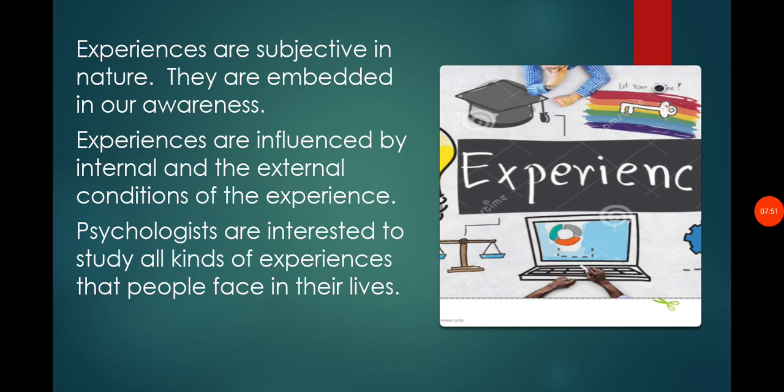We cannot directly observe or know someone else's experience. Only the experiencing person can be aware or be conscious of his or her experiences. Thus, our experiences are embedded in our awareness or consciousness. So, we cannot observe another person's experiences. It is completely internal in that sense. But from the overt activities, we can infer something about the other person's feelings or thoughts to some extent.